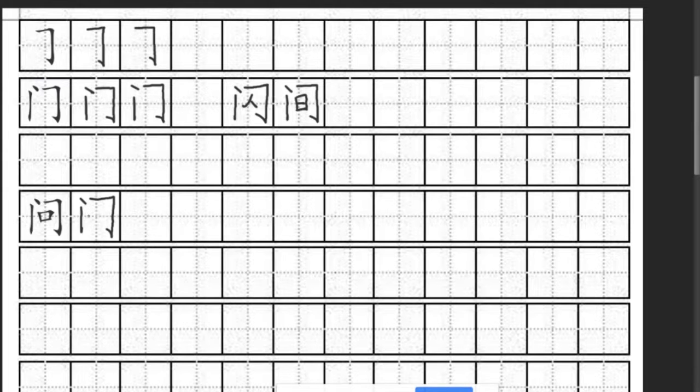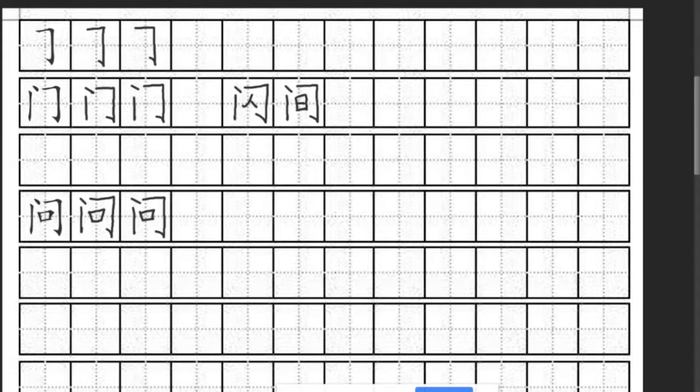Do you remember how to write 口? First, you write the 竖 on the left, and then you write the 横折, and then you finish off 口 with a 横 from left to right. Okay, again, first you write the 门 outside, 点竖横折钩, and then you write what's inside the 口. First you write the 竖, and then 横折, and then 横. So this character is 问, asking or a question.